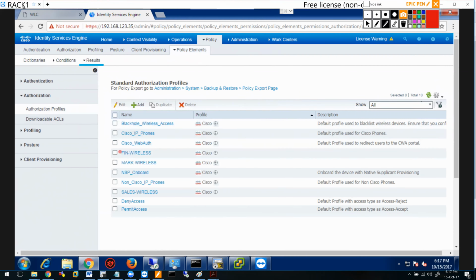I could have called it ABC if I wanted to. These are just names. I haven't linked them up yet. The main thing with this profile is that it has a characteristic inside it that has a particular VLAN associated with it. That's all it has right now.